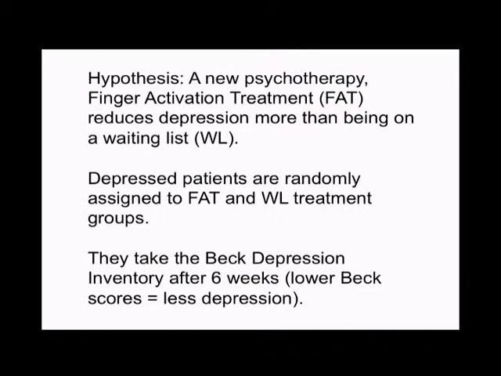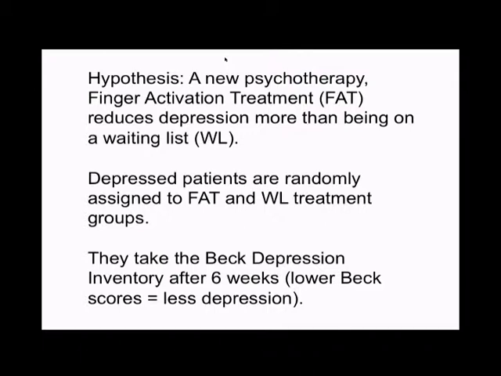So let's go through the steps of a typical psychological research study. Let's say we come up with a new treatment for depression. It's called finger activation treatment. So it has something to do with tapping your finger in order to reduce depression. And let's compare that treatment to people who are on a waiting list. So we have finger activation treatment, FAT, and we have waiting list, WL.